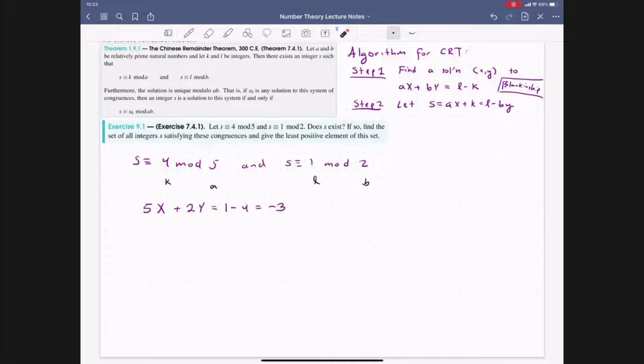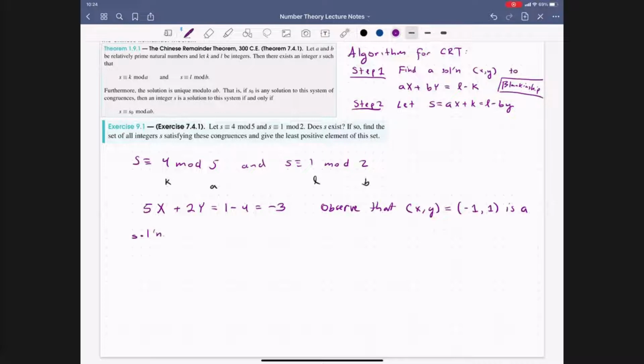So let's go ahead and find a solution to this Diophantine equation. We could approach this in the same manner that we did when doing linear Diophantine equations a couple weeks back, but in this case, we can do it by inspection. We want to find a solution so that we get back negative 3. We can do that by letting x equal negative 1, which gives us negative 5, and then plugging in y equals 1, we have negative 5 plus 2 equals negative 3. So let's observe that, using the little notation, little x and little y equals negative 1, 1 is a solution.